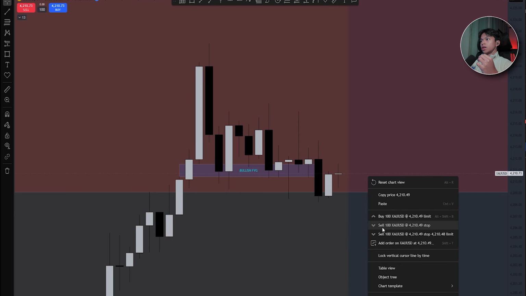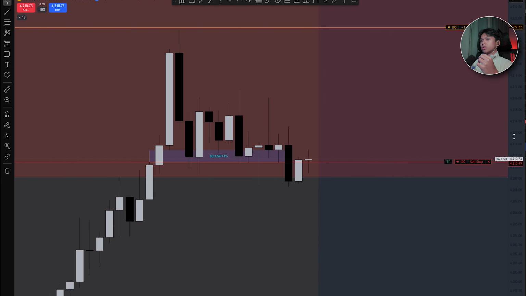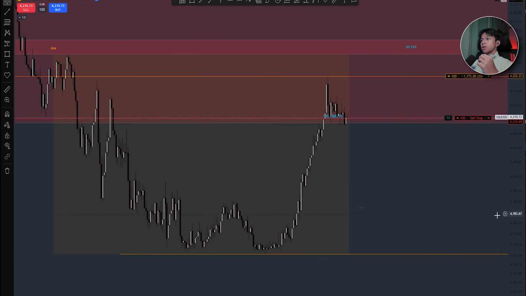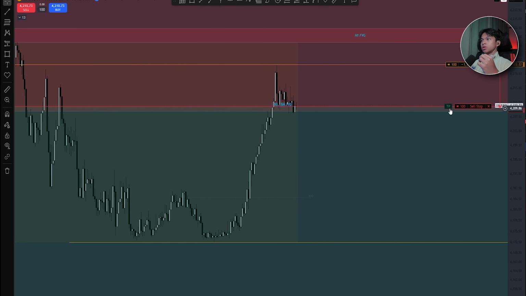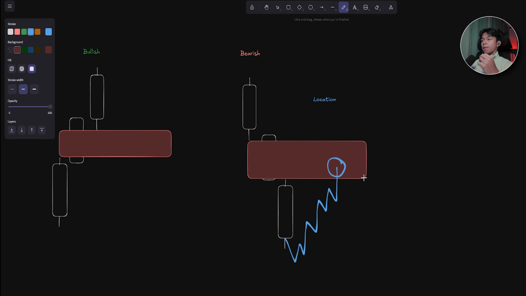Now, what I'm going to be doing is I'm going to be selling 100 contracts of gold around here, just like this. And where is going to be our take profit? Our take profit is going to be all the way to the lows. Okay. Something like this. Now, I want you guys to understand this very quick logic with what's currently happening.